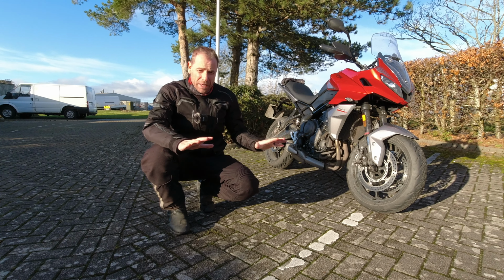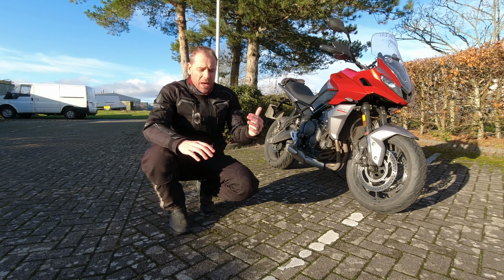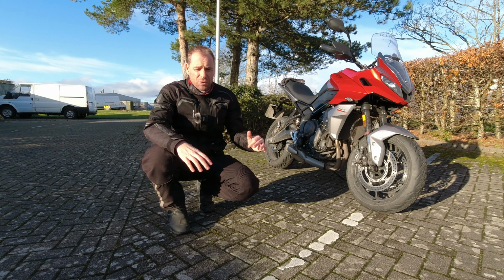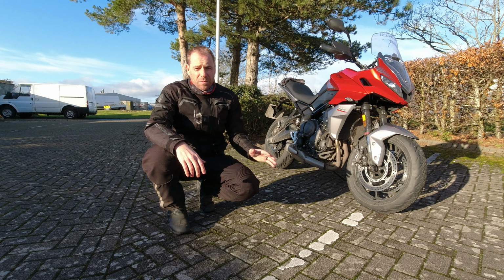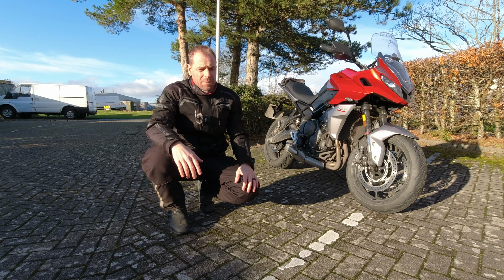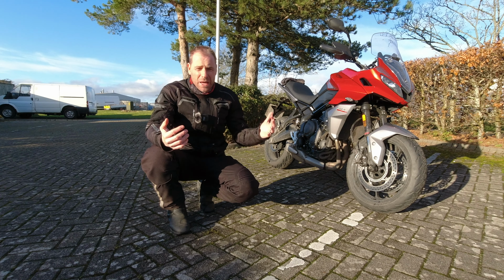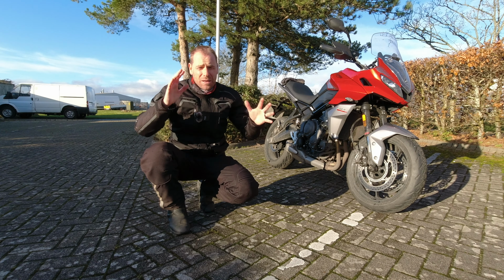So I bought the bike base level. I came from a Tiger 900 GT Pro, and I wanted to downgrade, because I don't do massive touring with loads of heavy luggage. I thought to myself, let's scale down to something a little bit smaller, something that can cover both things, where I can get out on the weekends and also in the week, being stuck in traffic, be able to filter and whatever. Because as much as I love the big bikes, it is just, for me, impractical, or I use it less. When I use something less, then I'm paying for it not to be used. It's just my mind.